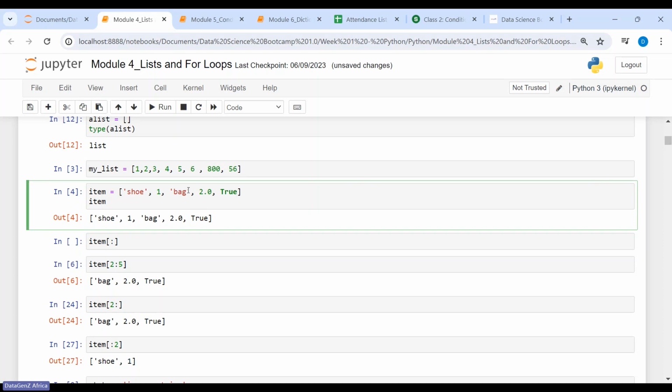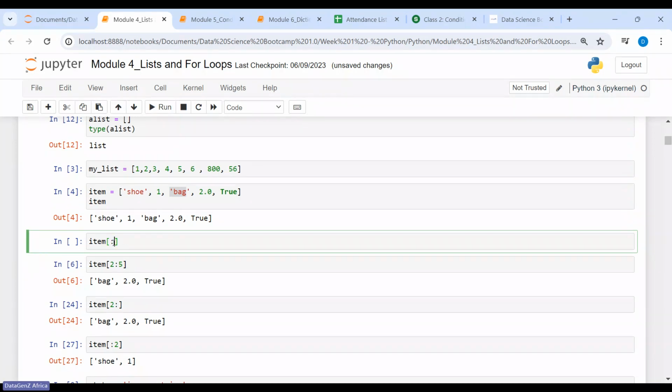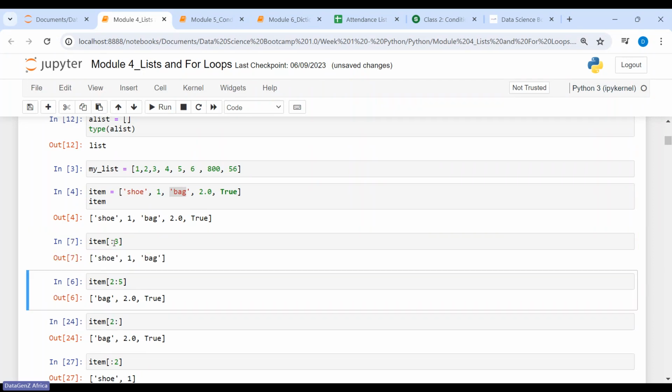But because we want this to be inclusive, we're not going to stop at 2. That's 2 plus 1. Remember that when we are indexing, the last element is the last element plus 1. So we're going to have index 2 plus 1 because we want bag to be inclusive. So that would be, give me all elements in the item and stop at position 3. So that returns shoe, 1, and bag. So I believe this is getting clearer.